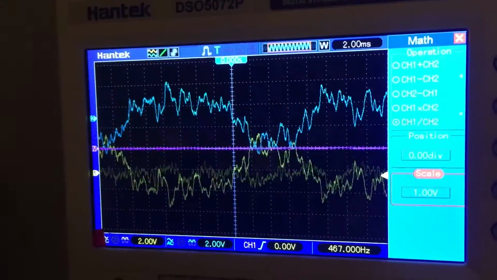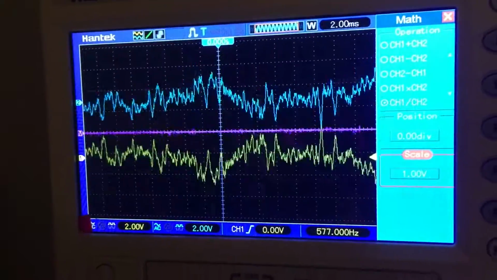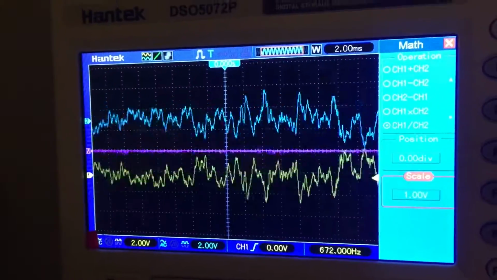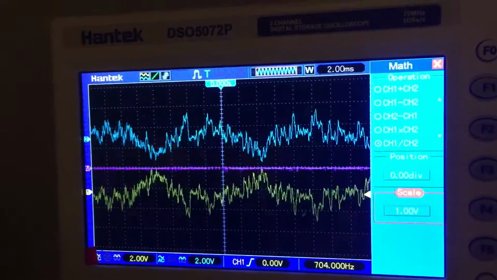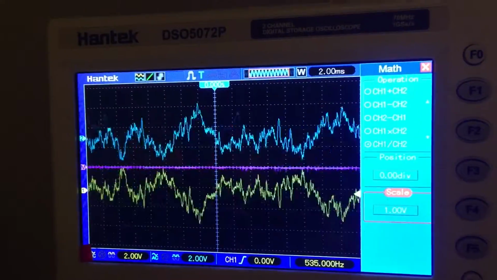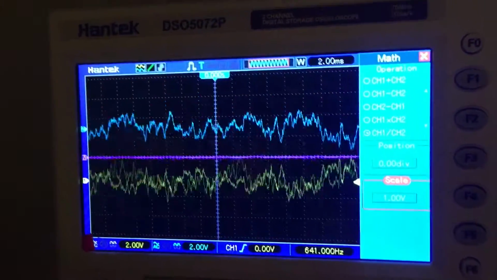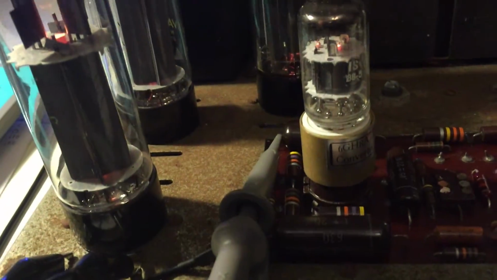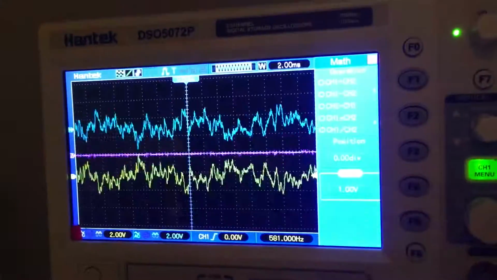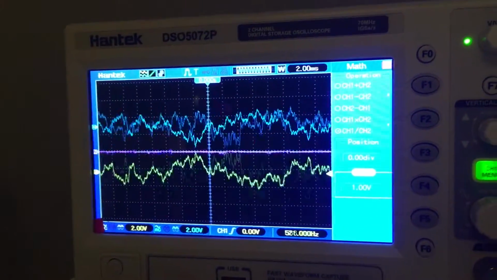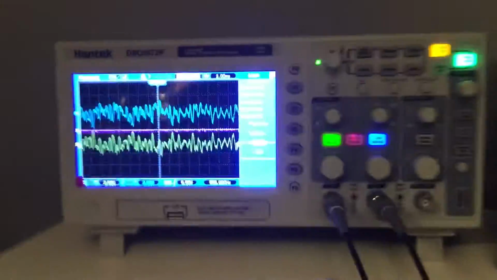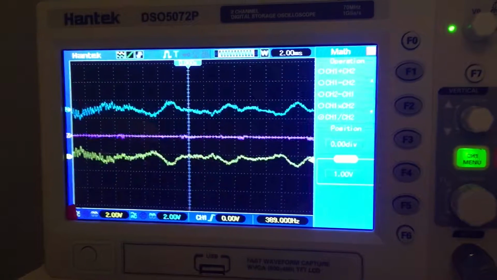I've got to do a calculation. I could find out how many watts are being produced on the output by knowing what the input voltage is. But you could see that it's 2 volts per division. Now we're basically seeing about 4 or 5 volts coming into it off the feed from the oscilloscope right here. This is the reference at that point. This isn't necessarily the reference for the input or the rest of the circuit, but just a good reference point for the coupling capacitors before it goes to the EL34. This is what I'm using, about 4 or 5 volts.